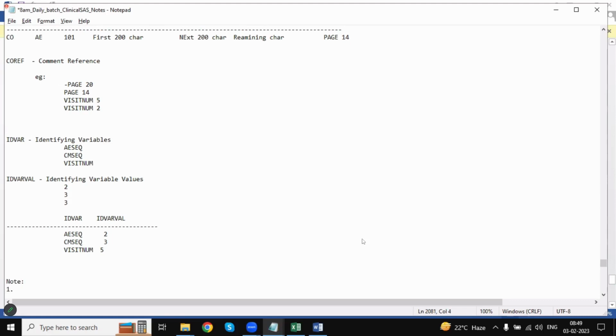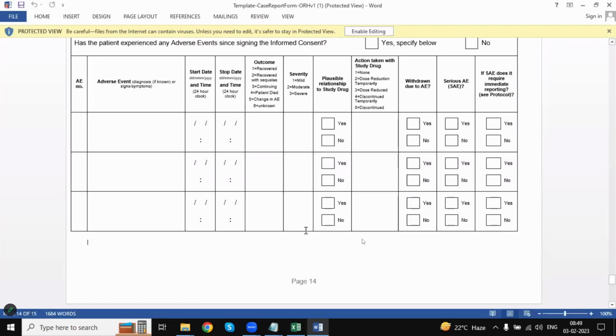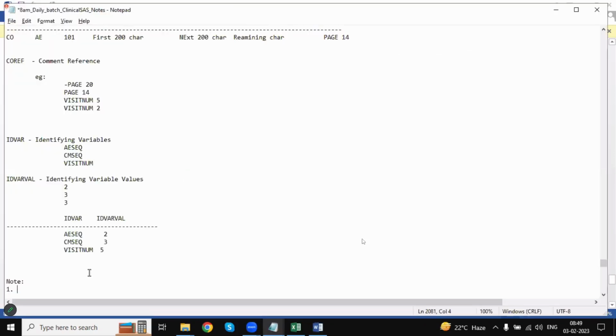Scenario 1. Now suppose this comment is collected not on a specific adverse event or a specific concomitant medication, but a general comment is given. That time it should be null. For a general comment, your IDVAR and IDVARVAL are null.